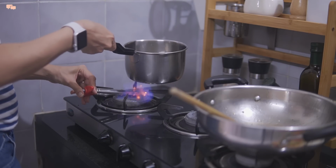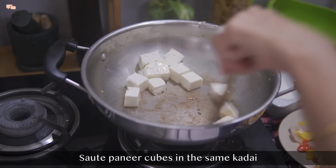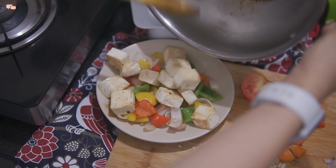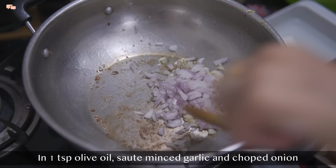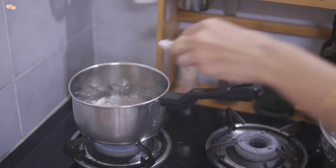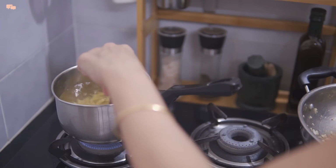Alongside, I'll put the water in a saucepan to boil pasta. In the same kadai, I'll slightly saute paneer cubes as this helps add texture to the paneer and also helps in holding its shape while cooking pasta in the sauce. Next step is to make paneer masala and for that, in 1 teaspoon olive oil, I'll saute minced garlic and finely chopped onion. Once the water in the saucepan boils, add some salt and penne pasta and cook till packaged instructions.